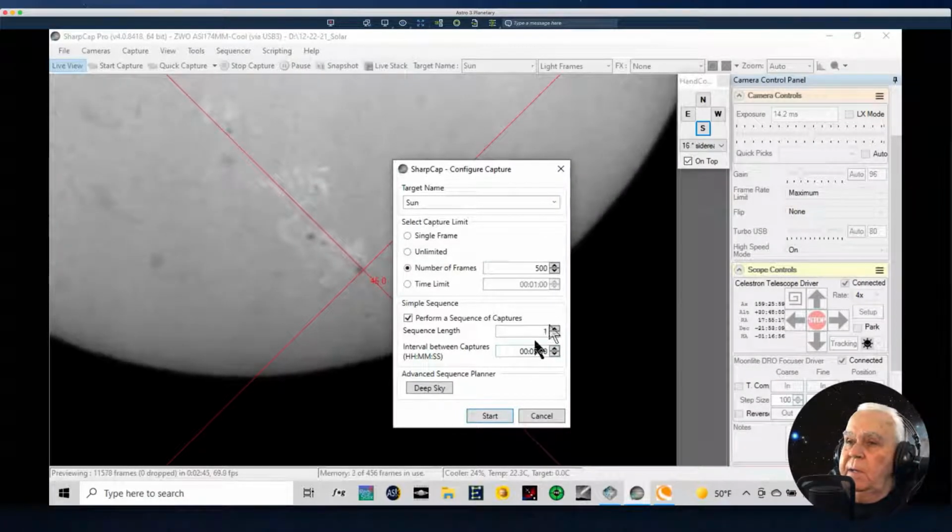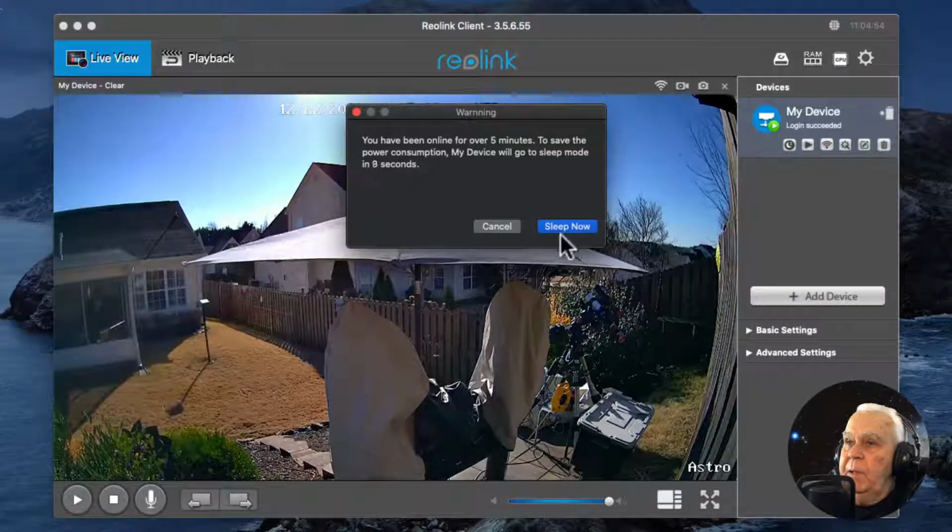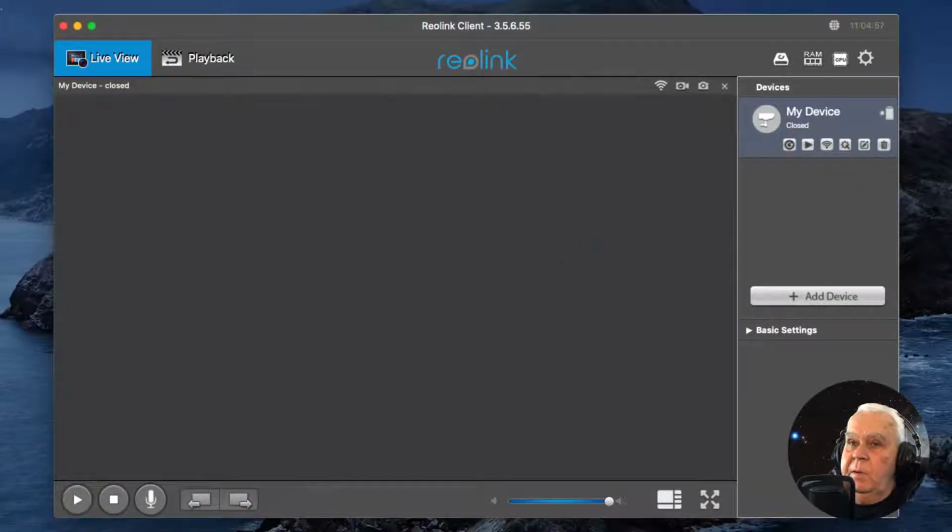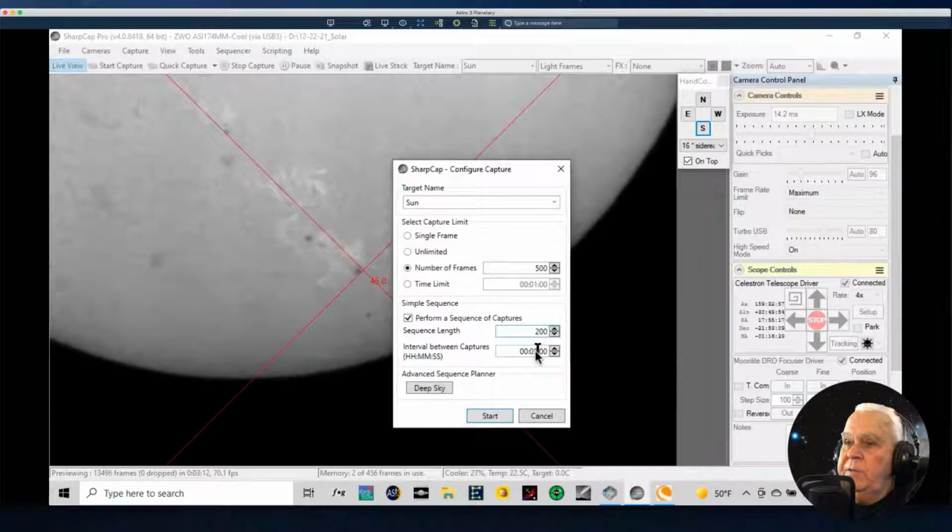Let's see, how do I want to set this up? Let's do 200 different AVI files, and they're going to be 500 frames each, and there's going to be a 5-second pause between captures.